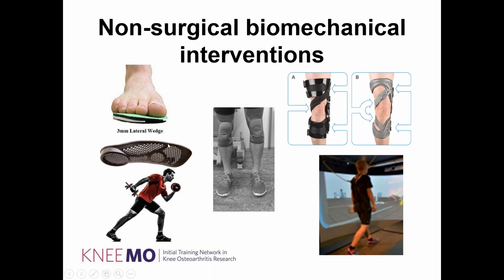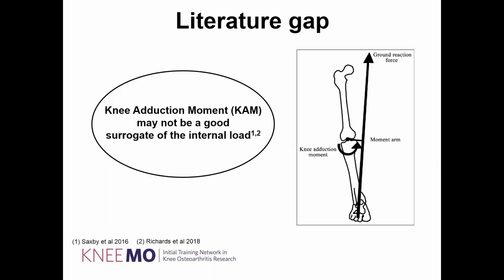Wedges, knee, and gait modifications are the topics for today. Just an introduction: the most common way these interventions are addressed or evaluated in the literature is to look at the knee adduction moment. If you take the ground reaction force under the foot, and then take the moment arm that goes from the knee center out to this ground reaction force vector, this creates a knee adduction moment.